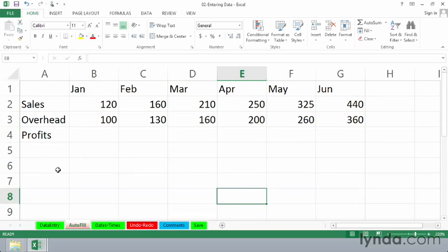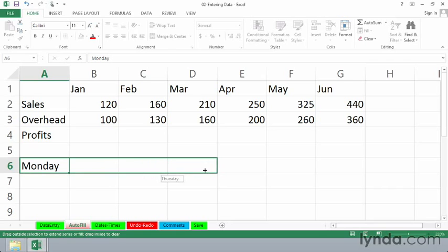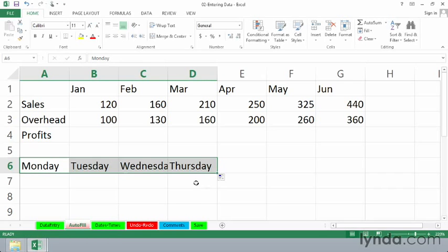Now, in different situations, not in this workbook, you might want to do the same kind of thing with days of the week. So just a quick reminder here. Again, you might start with Monday or Sunday, and spell it out or use full abbreviations as you wish, 3-letter abbreviations. We can drag from the corner downward or rightward as needed to get the other days of the week.